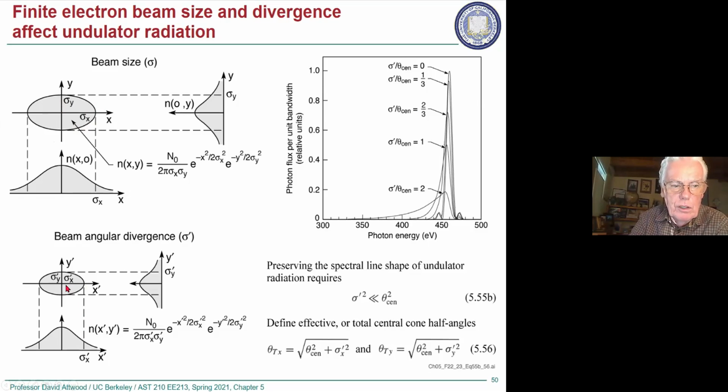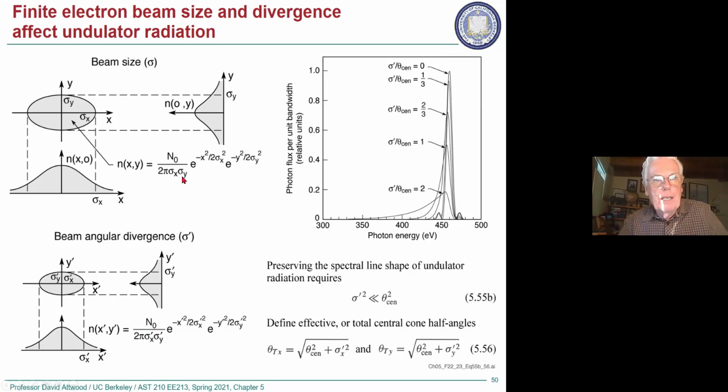Your beam divergence is accounting for the fact that the electrons are not all parallel to each other. They're colliding with each other. They don't knock each other out of the ring because their effective mass is gamma times the rest mass, so it's quite high. But there are little variations in angle for all the electrons in the bunch, and that's described again by an assumed Gaussian. You know, we use Gaussians because they're so convenient. We don't really know that these are Gaussian distributions, but there's something close to that. Okay, so this would be a description.